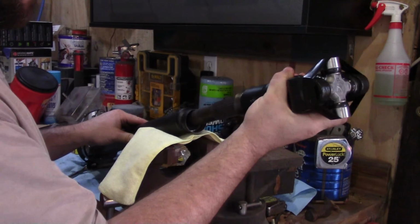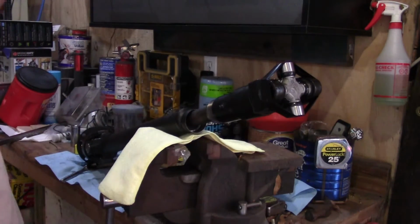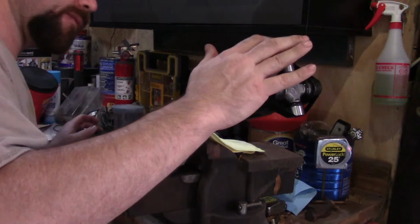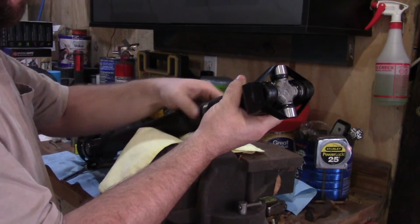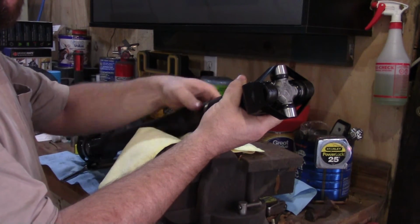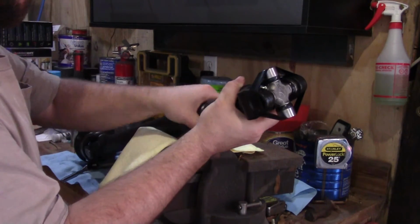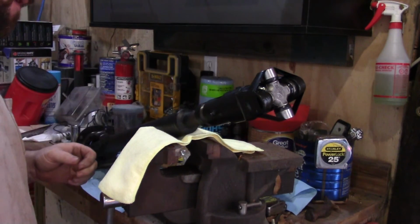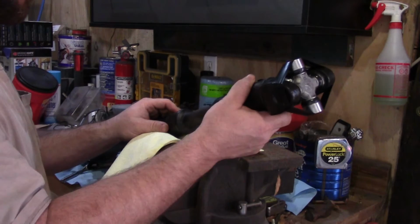Like I said, this thing here you can put it on in any position, but I got it where this one's kind of at 9 o'clock, 12 o'clock, and this one's kind of at 12 o'clock, so to me it's pretty close. And we'll just tighten up this grease seal. And once we get some grease in it, hopefully that'll seal. It may possibly be supposed to have some felt in there, but this one does not. So for right now it'll go all the way.